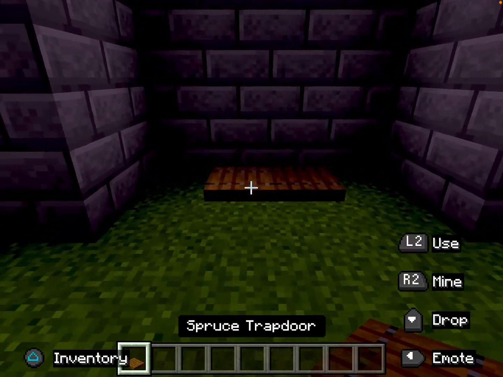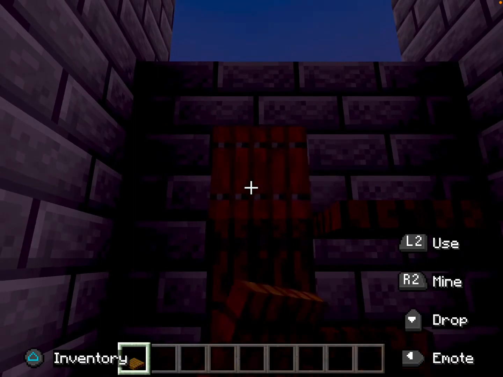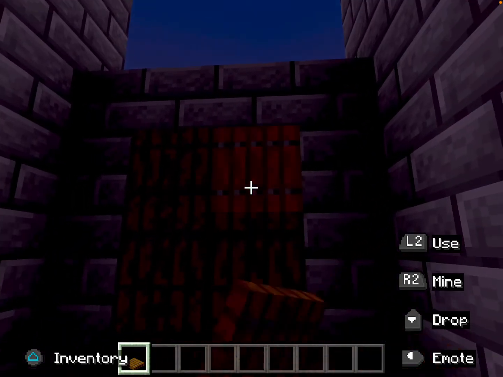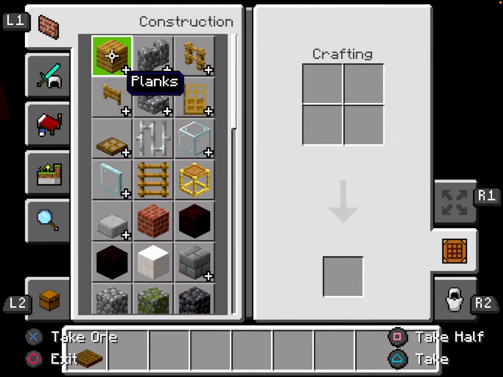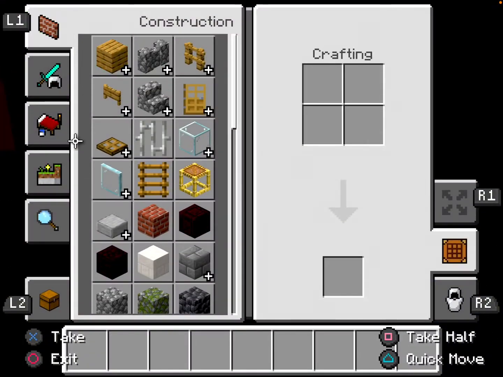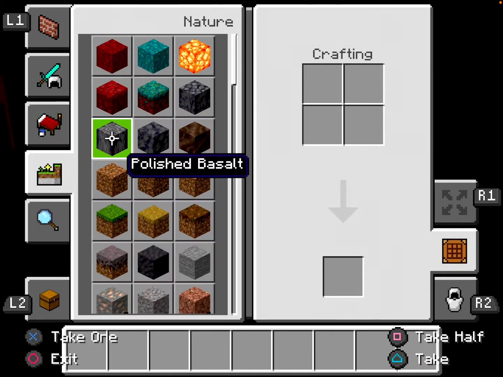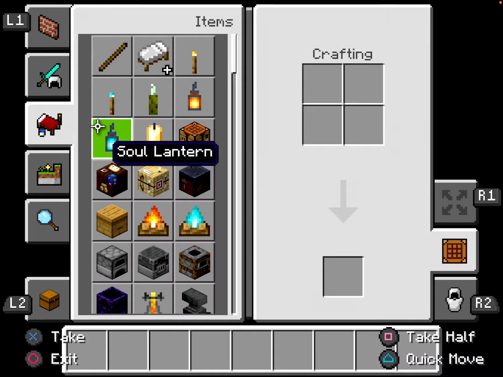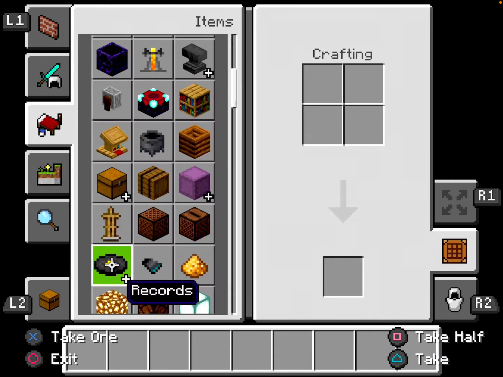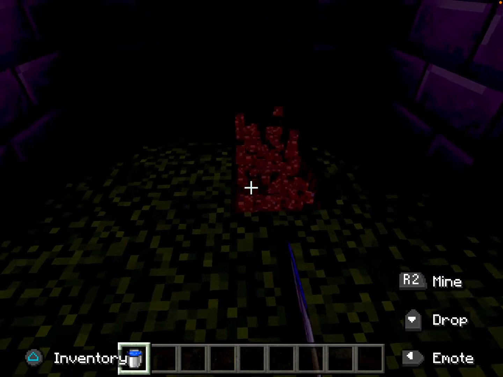Okay, I will add a tiny drawbridge. Tiny little drawbridge. Please work. That looks fine, I guess. And then we'll dig a hole and add water. Water. Oh wait, I can just get it here, can't I? No. Wait, no! Freaking out. Where's the water? There's the water.